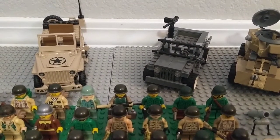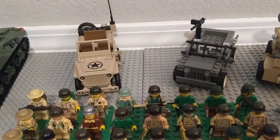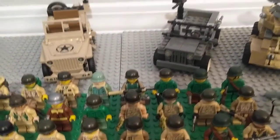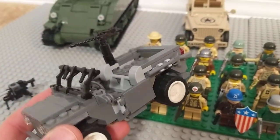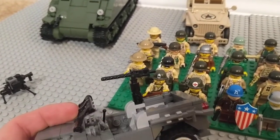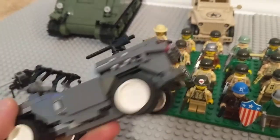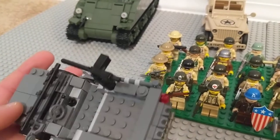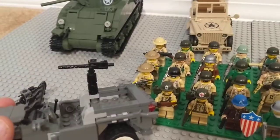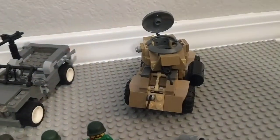And then this is my Willy's Jeep. The recipe for this comes from a channel called Lego World War II Willy's Jeep, I believe. I've made a few modifications — I think the rearview mirror was me. I added the doors as well, and these little weapon racks in the back and maybe on the sides. It's a Brick Arms Browning machine gun and an ammo box.